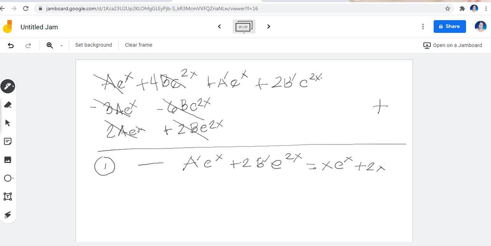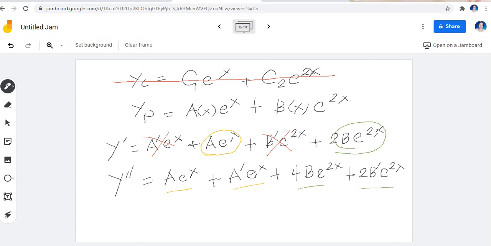So if you recall, I'd like to go back here. These two were taken out of the picture because, so I'd like to write it in red, because we have a prime e raised to x plus b prime e raised to 2x being equal to 0. So the purpose these two were taken out is because the sum of these two was set to 0. That's what we do always when we do differentiation. In the previous derivative, we set to 0 the sum of the terms which have the derivatives of the coefficients. So in that case, the coefficients here that I'm referring to are the a and the b. So whenever you have these terms which have derivatives of these coefficients, you will get the sum of those terms and set it equal to 0.